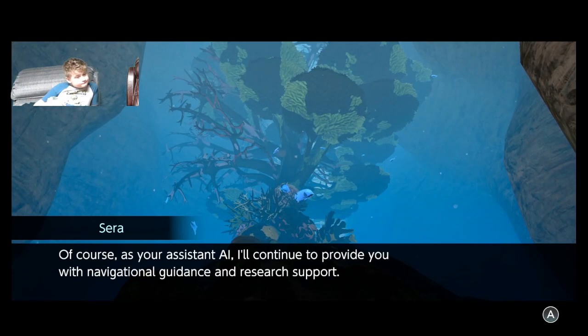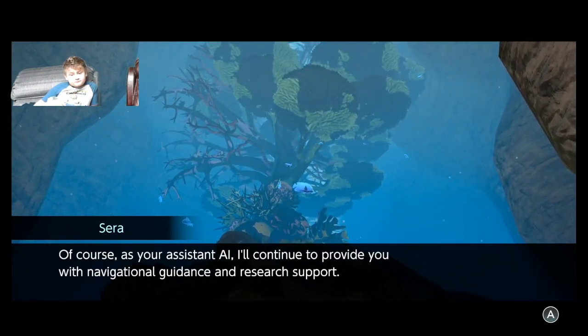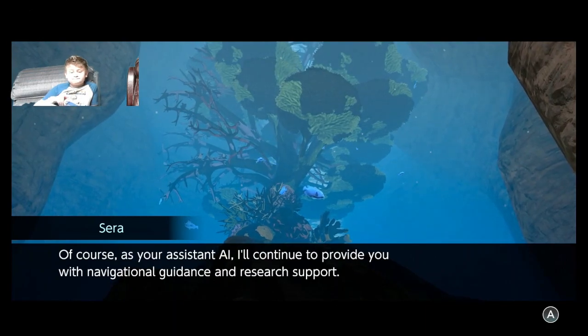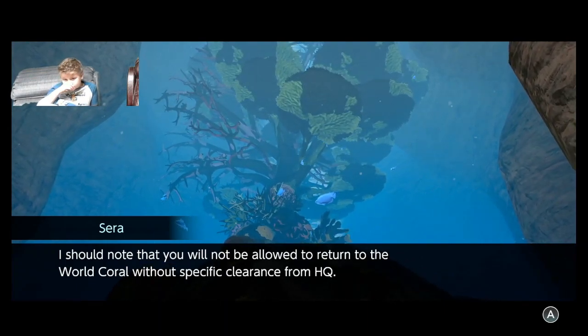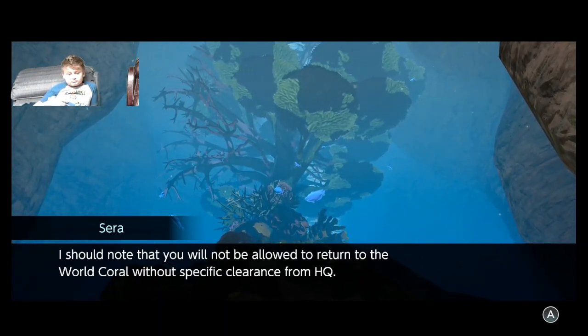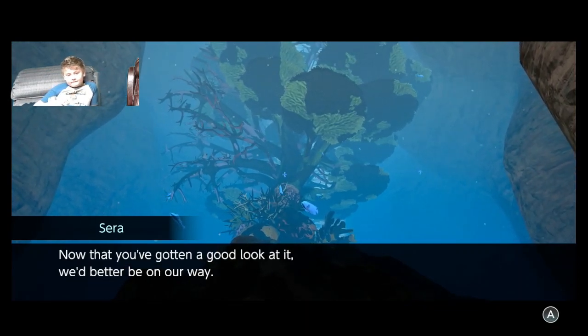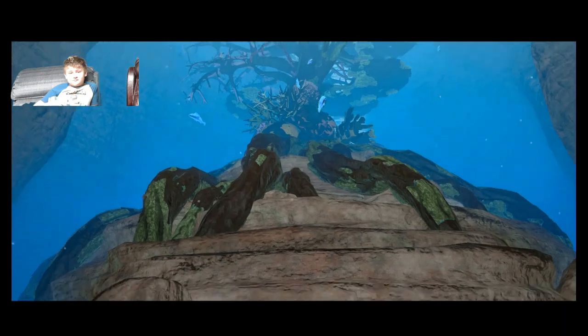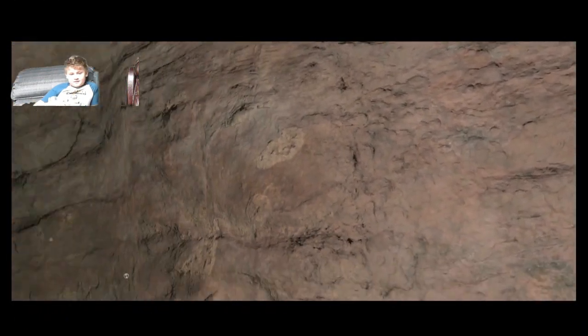Of course, as your assistant AI, I'll continue to provide you with navigational guidance and research support. I should note that you will not be allowed to return to the world coral without specific clearance from HQ. Now that you've gotten a good look at it, we'd better be on our way. Let's get out of here.